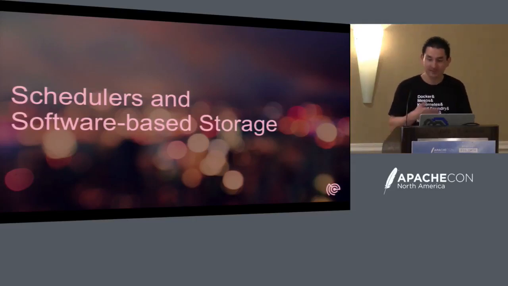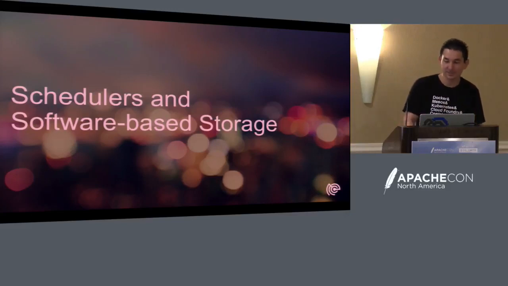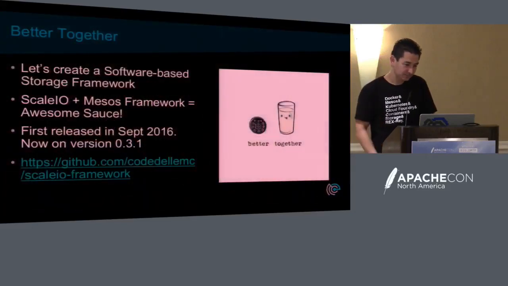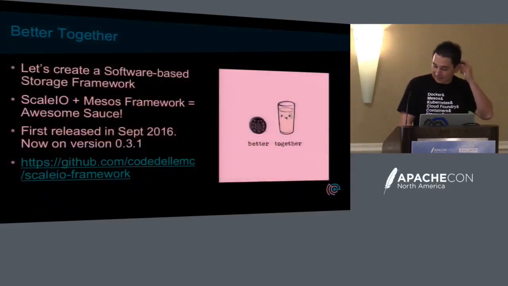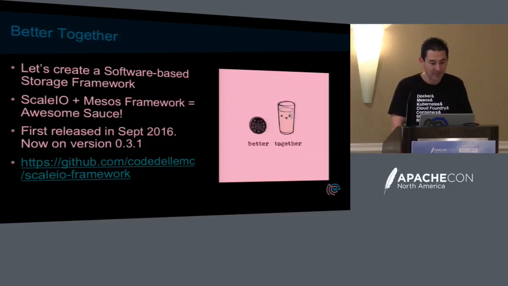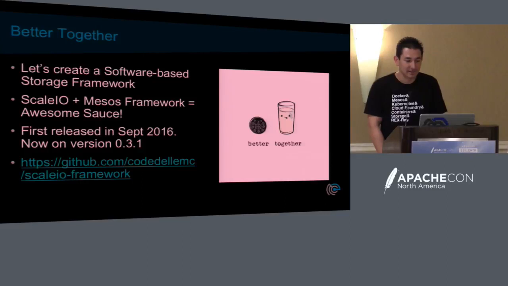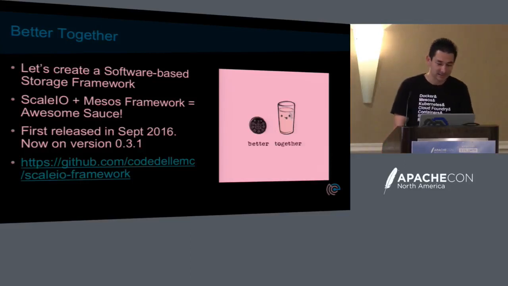So we gave you a brief background on software-based storage, and we talked schedulers and Mesos. This was about a year ago. I had this idea: what happens if we create a software-based storage framework? And I built it. I first released it in September 2016. It's now on version 0.3.1. It's open source and available on GitHub. The URL's right there.